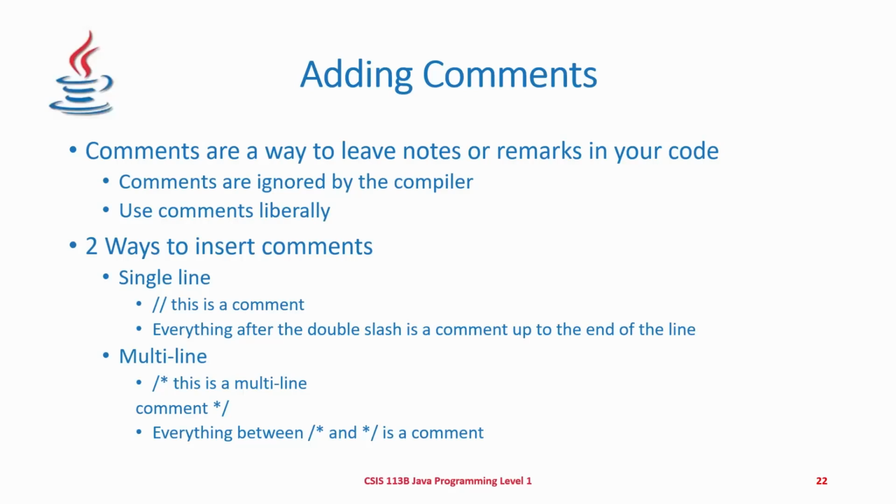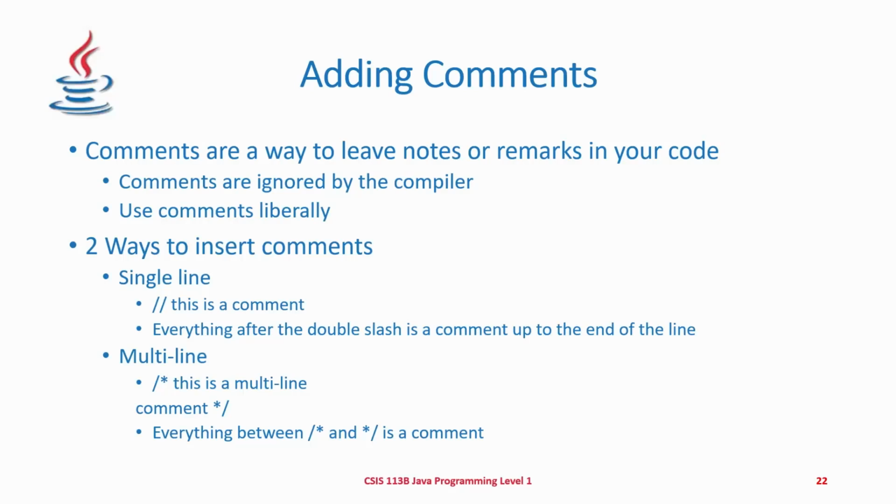First of all, we could do 2 forward slashes. If we just type in 2 forward slashes and then type something after it, that is a comment in a Java program. Everything after that double slash is the comment up to the end of the line. As soon as we generate a new line feed there, the comment is ended, and now the compiler is going to be expecting some different kind of source code at that point. Unless we add another set of double slashes, then we're adding another comment. So those are called single line comments.